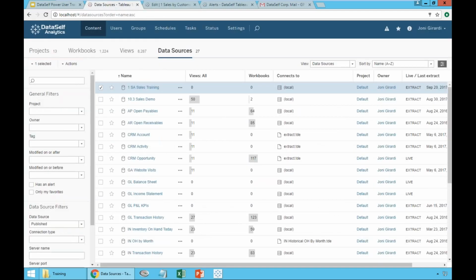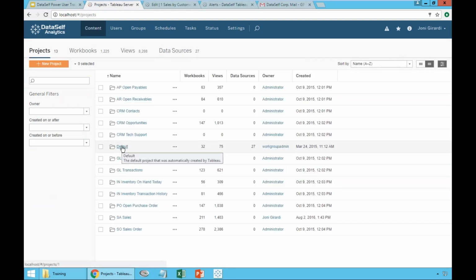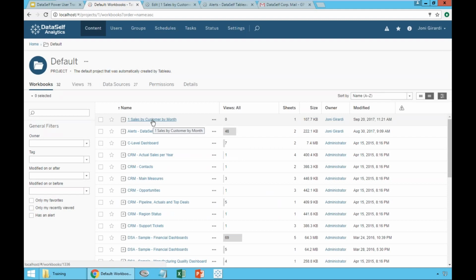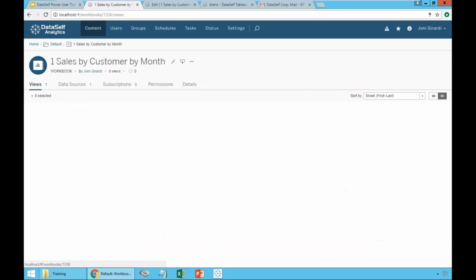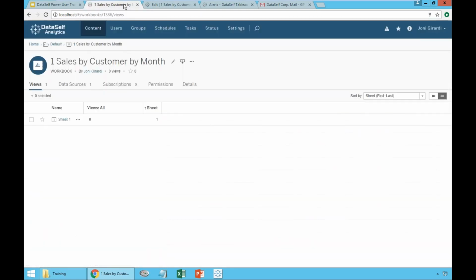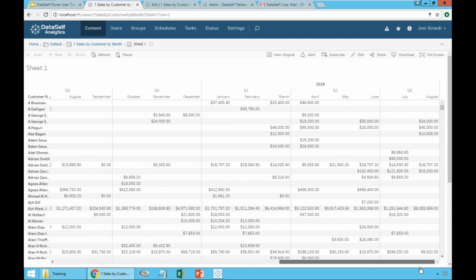Now, if I go back to the Tableau framework and go to my projects, and go to the default project where I just saved, and sort by name, right here I see the query that I just saved. Everyone who has access to this particular project now has access to the new report. They would just click on the new report and see all the worksheets. So far I only have one inside this workbook. And by the way, I didn't rename it, so it's still called Sheet 1. So I'm going to click Sheet 1. And there it is. I see the same report as I saved in my editing mode.